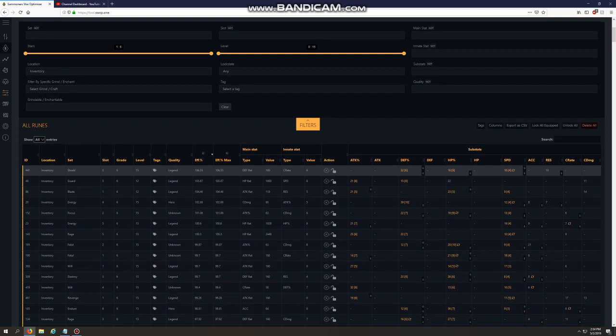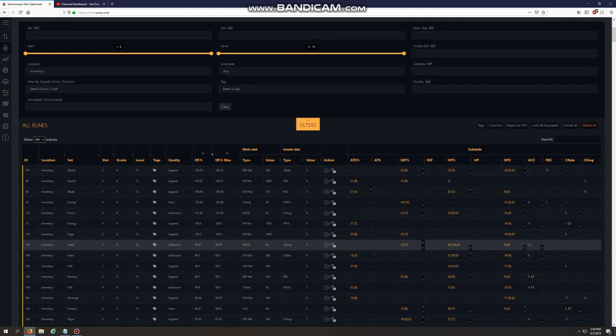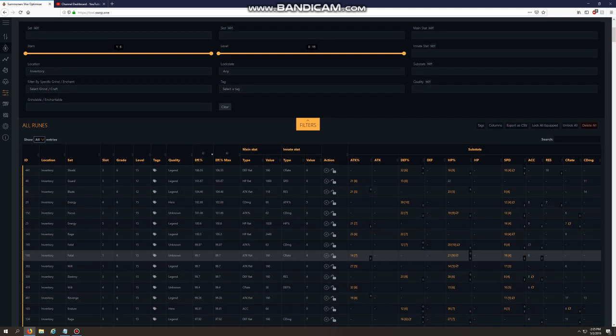The next thing that we want to look at here is the other stats that are on the rune. So for instance, say I have a fatal rune. It says that it's almost 100% efficiency, but say that rune has defense percent or resistance or flat defense, something that you're not going to want on a fatal rune, because fatal is for doing damage, right? So we don't care about defense percent on a fatal rune. So this right here is pretty void. These other stats, however, are decent. However, I don't know if I would want accuracy on a fatal rune unless I'm using it on a bomber. So just make sure that the runes that say they have high efficiency percent are actually not trash by looking at the stats that are on them.